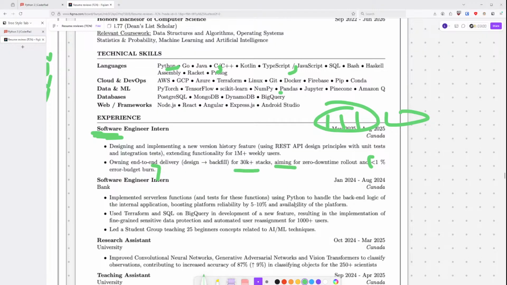30 plus stacks. Stacks in this case is ambiguous. I think I know what you're talking about, so I know what it is. But even for an average engineer, they would be confused what you mean by stacks. And if you're talking about a hiring manager, this is so gone. This is just completely gone. So I will completely rephrase this.